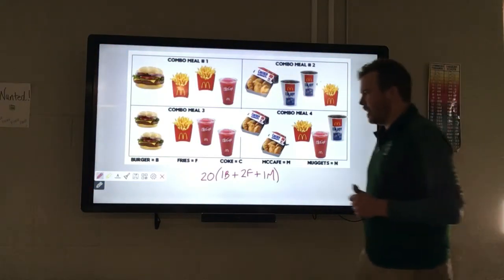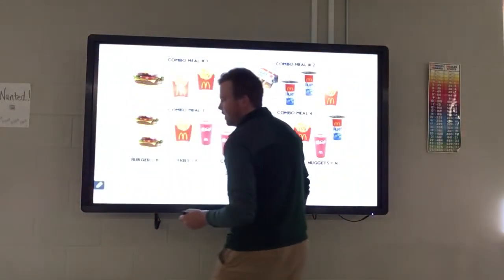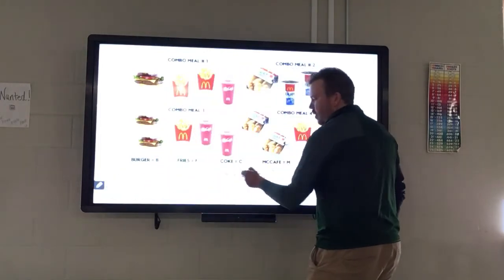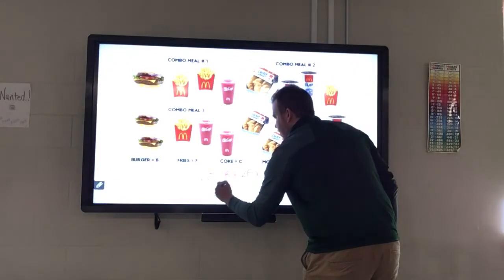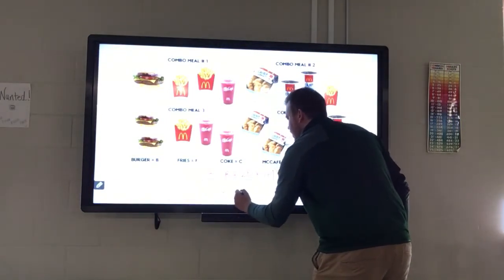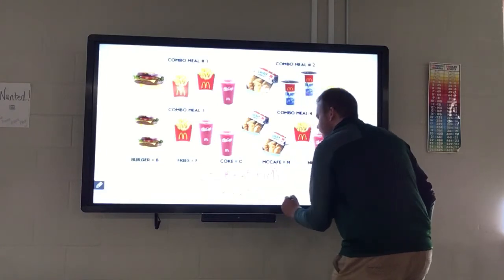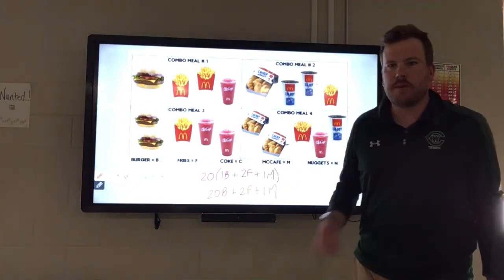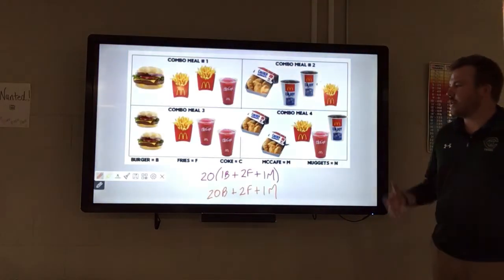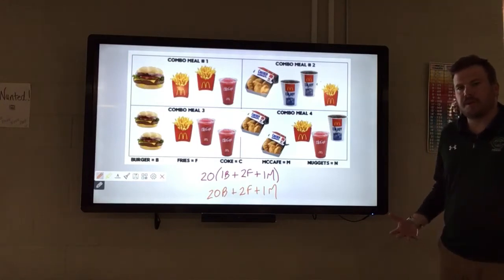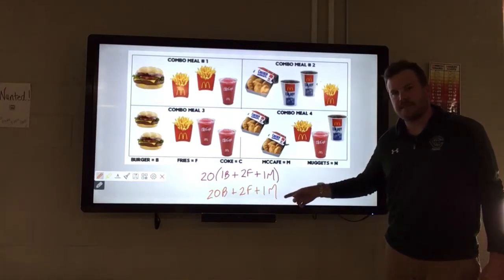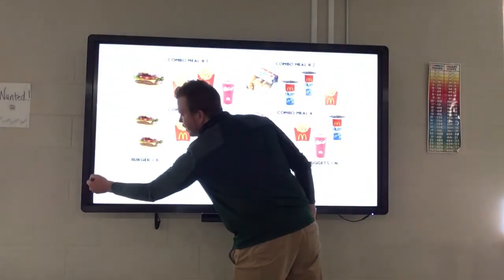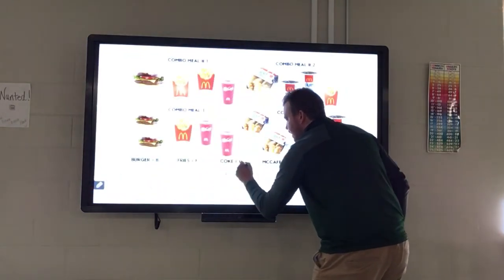Now, let's say I made the mistake that's very common, and what I did is I only distributed this 20 to the first term. So I multiply and I say, oh, that's equal to 20 burgers, 2 fries, and 1 McCafe, because many students only multiply by that first number. Well, if I were to bring this amount of food to school, when I told you I was going to get you all McDonald's, there'd be a lot of people upset that they didn't get their fries, that they didn't get their McCafes. So instead what we need to do is distribute that 20 to every single term.